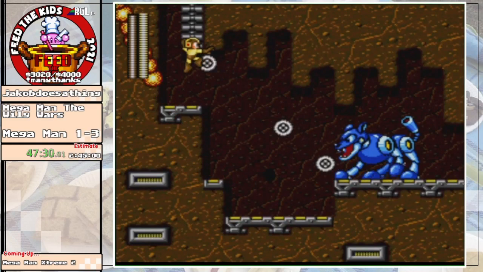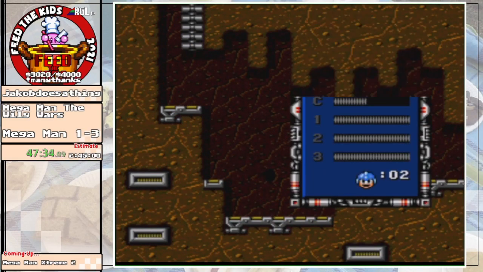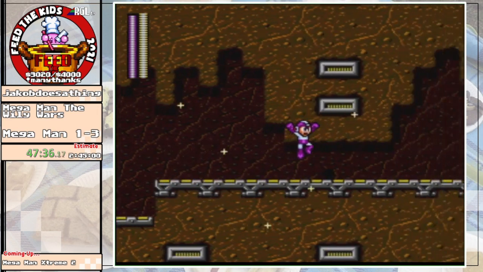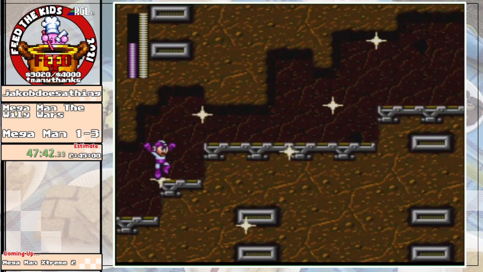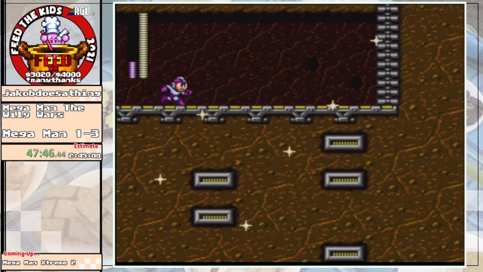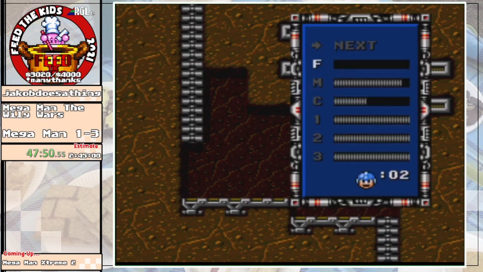Couple strats we can use here. There's Metal Blade, there's Quick. Metal Blade I think is recommended just because you can use the favorable angles. And you can freeze the screen here. The reverse zip. You guys got to see one. It wasn't even useful in this case.